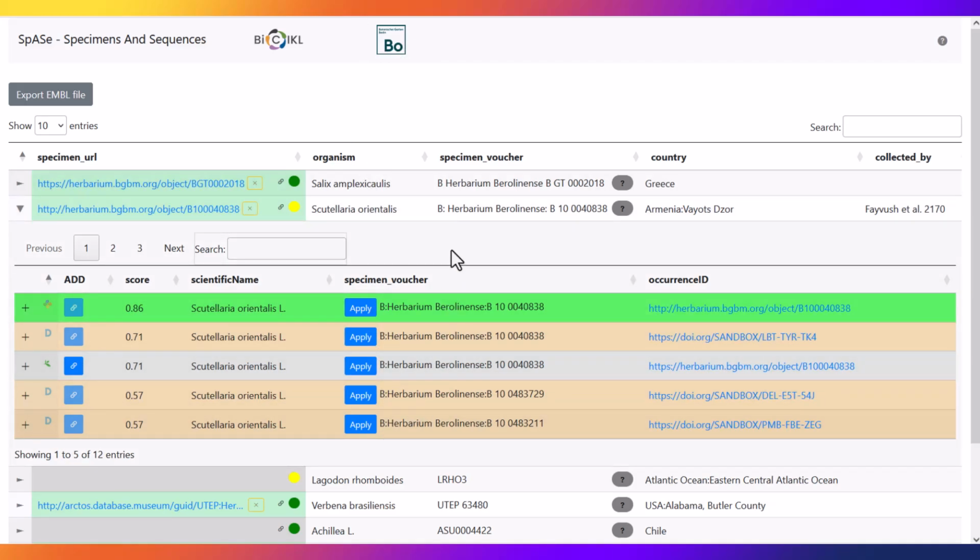Rows with links added to the parent row are colored green, while orange as row color indicates that the suggestions do not contain a URL as occurrence ID, or a URL that is not allowed, for instance, because it is not yet persistent. Besides this ID, a scientific name, and a voucher, there is nothing provided in this view that makes the similarity score somehow understandable. To access such information, you need to click on the plus on the left-hand side, next to the data provider from which the record was obtained.